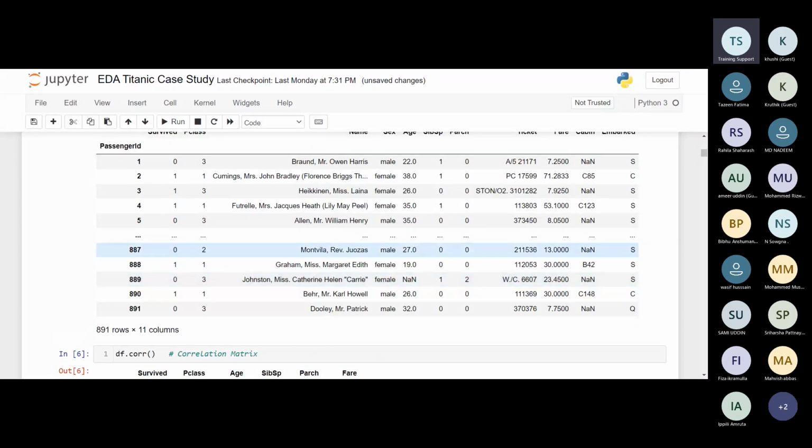Now class, it is your responsibility. As a data analyst, it is totally up to you. 3 possibilities are there. Either you can drop the whole column, or you can drop the rows only. Suppose you can drop the first row, Passenger ID 1, and Passenger ID 3 also, because wherever there is a null value in the cabin column, you can drop those particular rows. That is the second method. The third method that you can apply here is you can put some kind of data here.